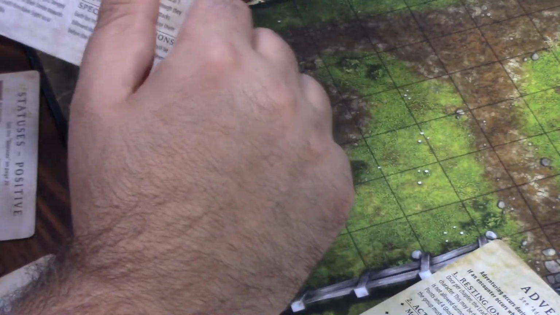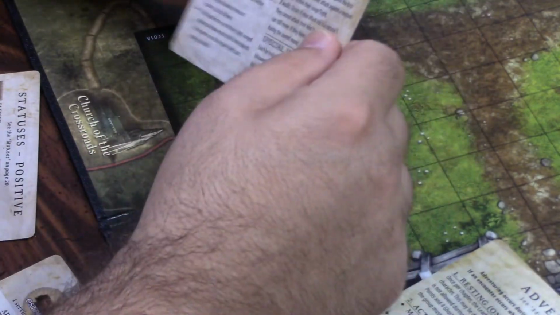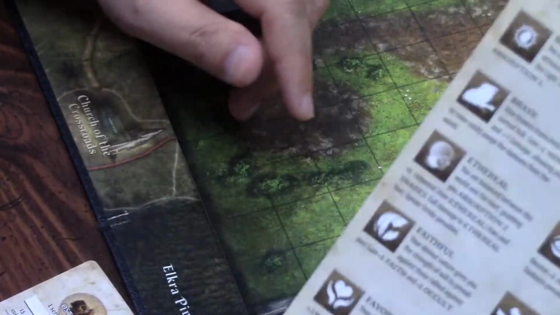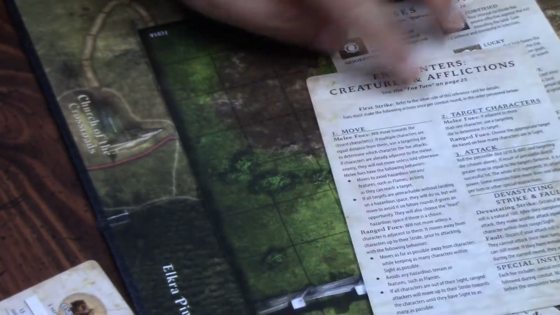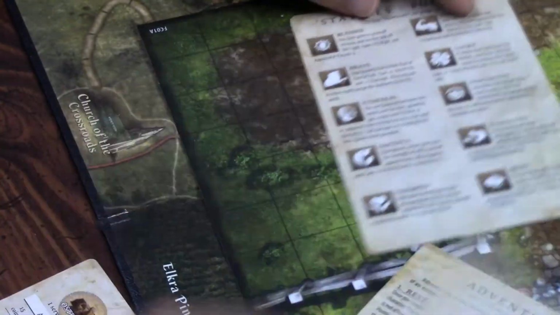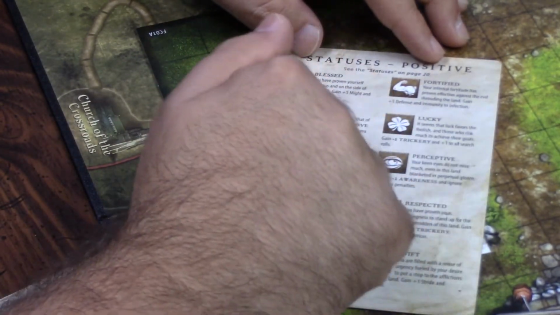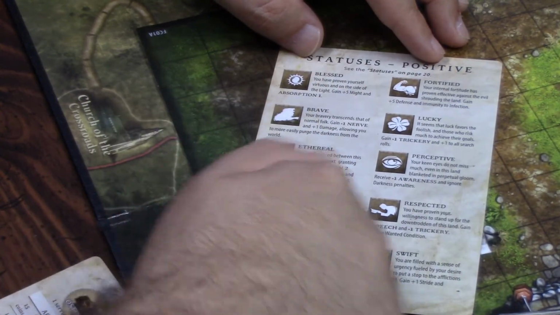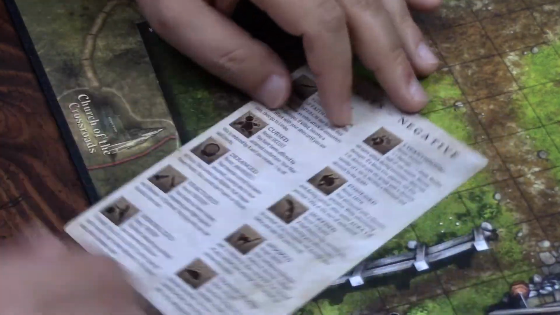Then attack, devastating strike and fault, which is rolling a 1 or a 100, special instructions. On the back, it continues. So first strike, devastating strike, two one-handed weapons, and all that good stuff. And there's all the status effects. Go back to the encounter creatures card if you guys can see it. The status effects: they have blessed, fortune, brave, lucky, ethereal, perceptive, respected, faithful, favored, and swift. Whereas on this other side, you have your negative status effects.